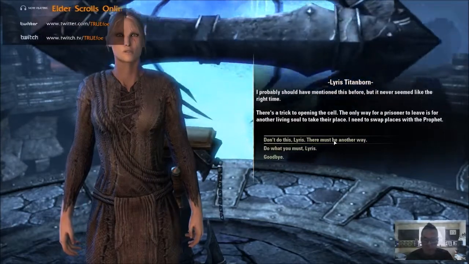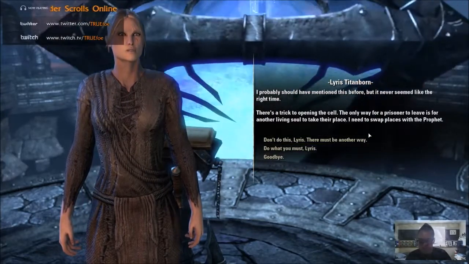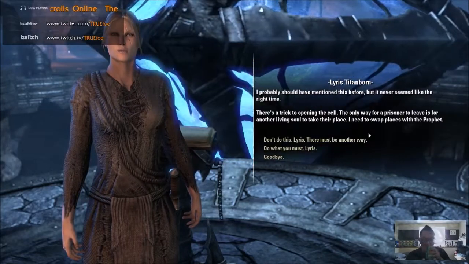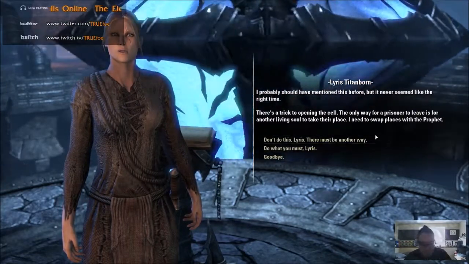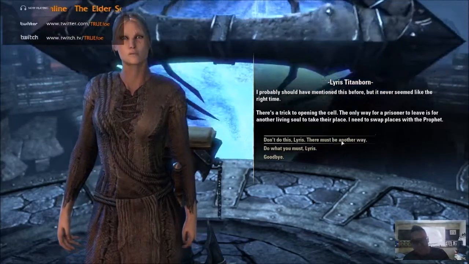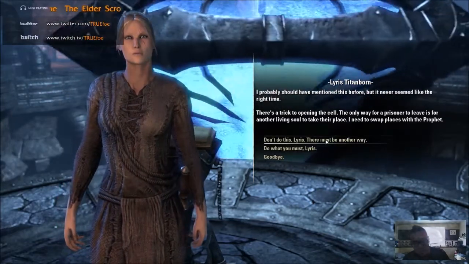I probably should have mentioned this before, but it never seemed like the right time. We've been through a lot together, Lyris. The only way for a prisoner to leave is for another living soul to take their place. I need to swap places with the Prophet. Oh, don't do this. There's gotta be another way.